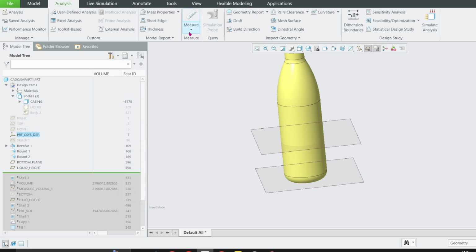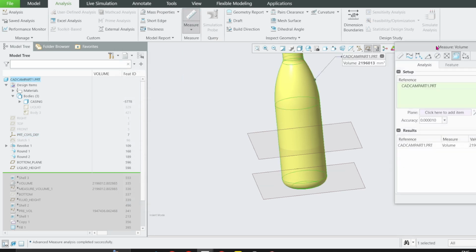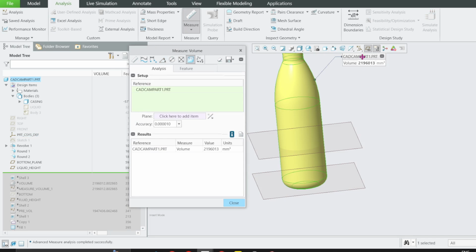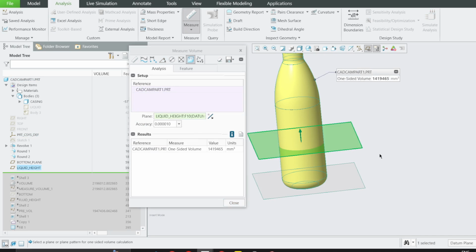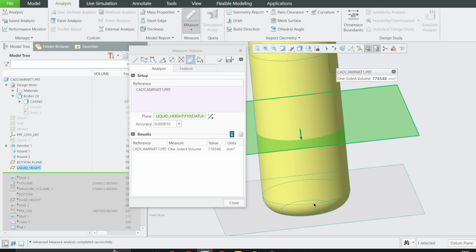Therefore, let's use the other method of the volume. Because with this volume, you can select a plane. You can see you're getting the same value, but this method lets you select this plane here and use that plane. You can see this volume is facing up, but I want it to face downward, in that direction. This arrow determines whether the volume from this plane is at the bottom or up. I want to determine the volume in this direction here. Okay, therefore this value is the volume from this plane to this plane.